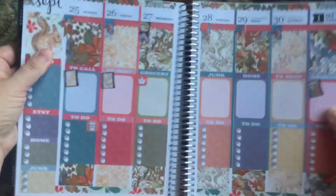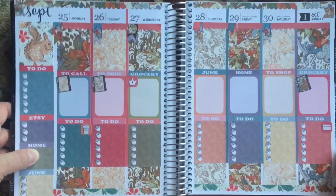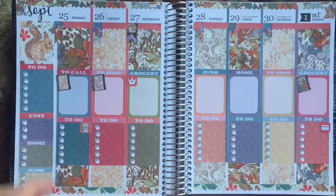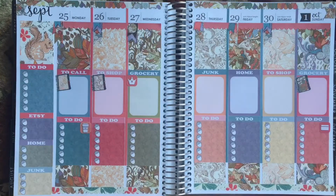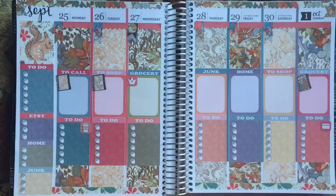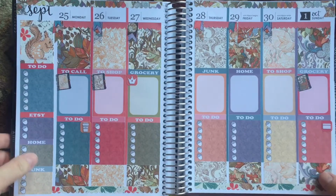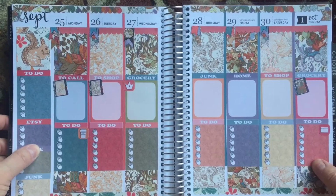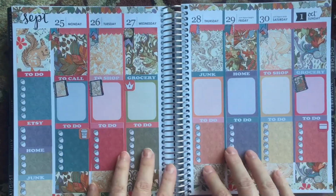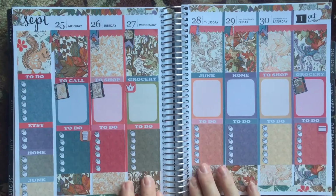Excellent. Okay, well, guys, if this is not a journal for fall, I don't know what is. I think this is so stinking cute. I absolutely love it. I loved that I used up some more of this old sticker stash I had. And, yeah, it was called Squirrel. If she ever opens her shop again, you'll love her stickers. They're very easy to deal with. I think that she would be so successful if she were to get back into the sticker business again. But right now, you know, she's not.